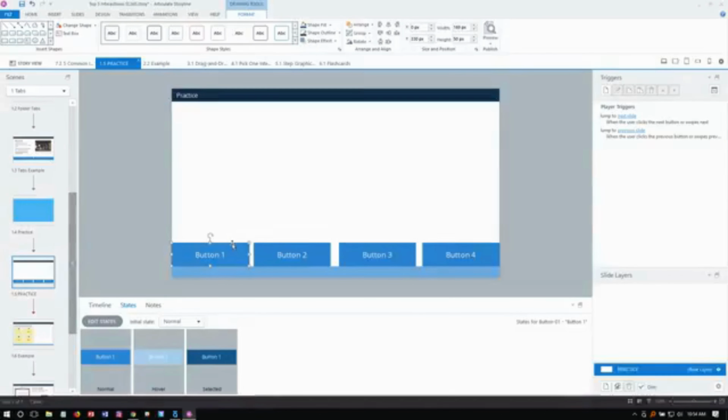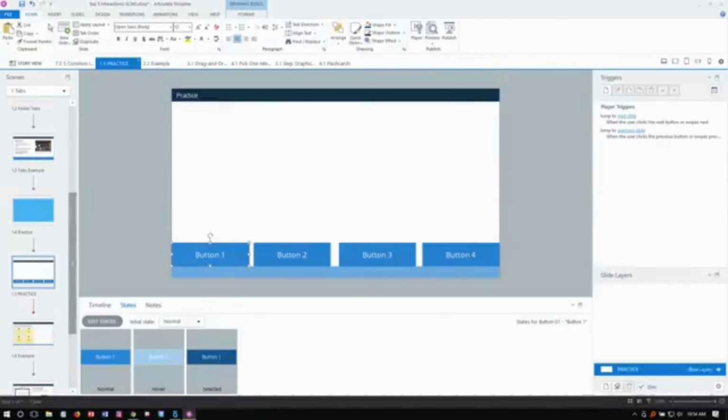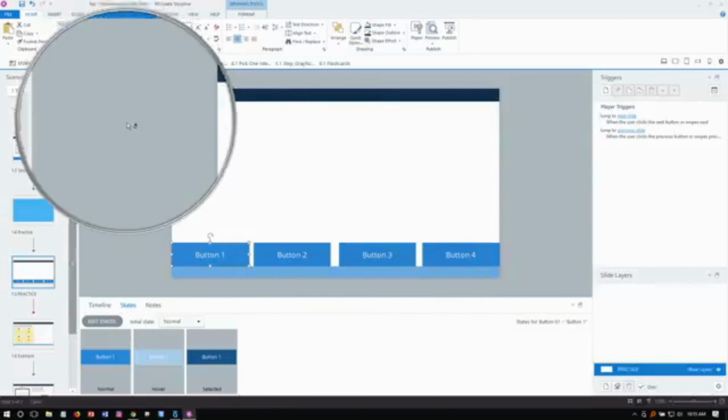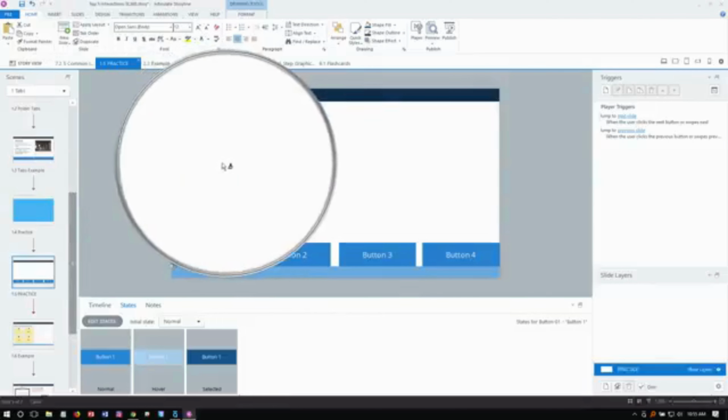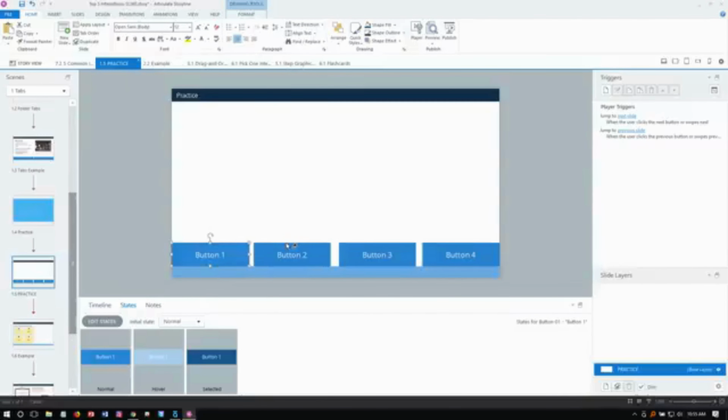So here's what it looks like. I'm going to select the first one that we did that has the states the way we like. Come all the way up here to the Home tab, select the Format Painter. Actually, what I should do is double click it. If I double click it, then it's going to be persistent. And then you see how this cursor has changed now to the paintbrush tool right next to my cursor. I can just click each of these buttons now, and you see how the states got updated for button 2. I click button 3, those got updated. And then finally, button 4 is updated. And I can click escape to remove that Format Painter. Super fast way to make that work. Now I have 4 buttons, each with the hover and selected state.